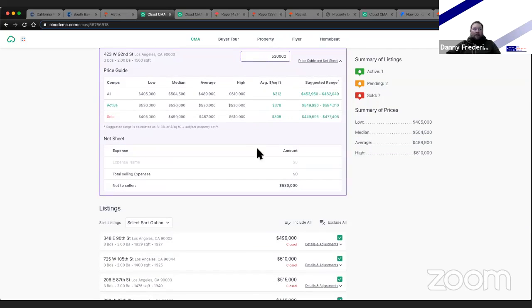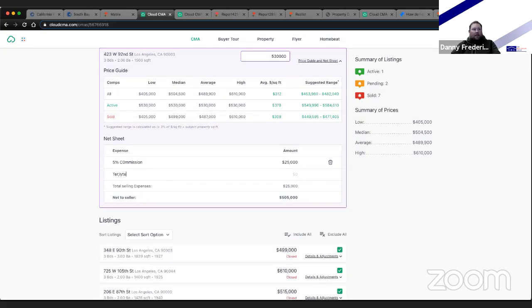We can click on our net sheet here, and you guys can add in all that information from the Excel file that we use. This is still manual. If you wanted to pull in just a PDF, you can do that as well. This is a little bit more advanced, but it makes this page a lot cleaner. So if we wanted to do our 5% commission, we put that one on here. And we'll just list it at 25,000 just to keep it easy. So you guys can see, and we'll do save.